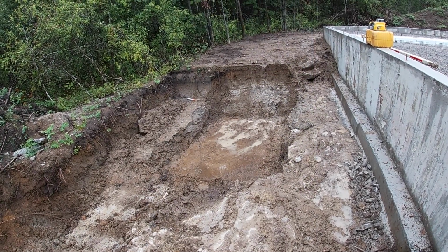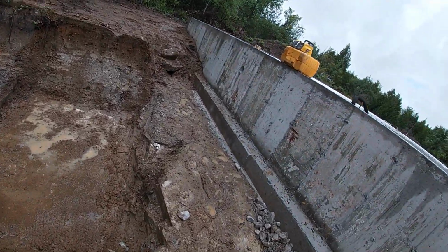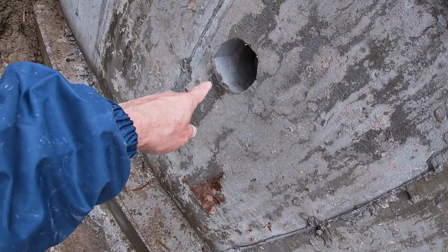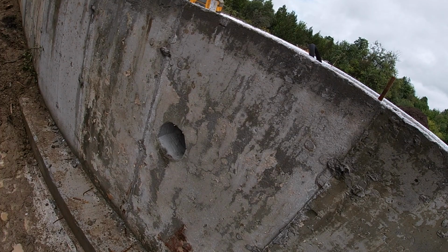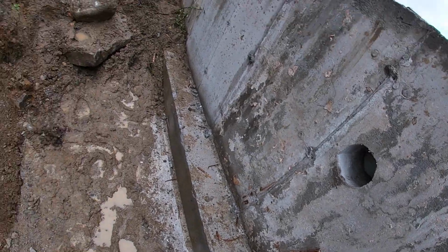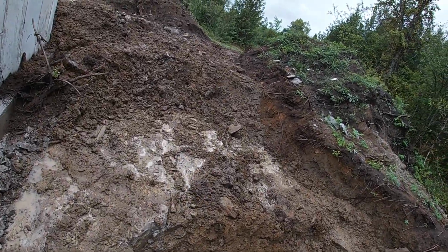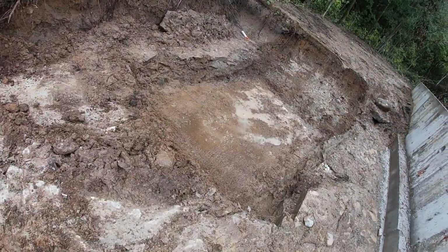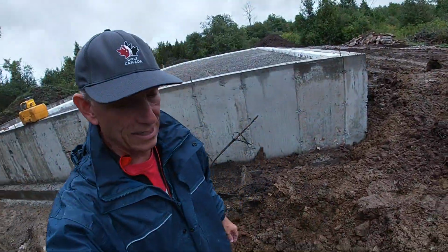This is the hole for the pump tank. That's part of the septic system. Let me see if I can point it out to you here. In the wall over here of the foundation, there it is right there. That's the hole, the exit hole for any brown effluent coming out of the building, toilets, tubs, kitchen wastewater, etc. It'll flow into this tank here, from which it'll be pumped out to the septic field where Brody's working right now. But before I head over there, the tank is supposed to arrive in the next half hour to hour. So it'll be nice to see that arrive.